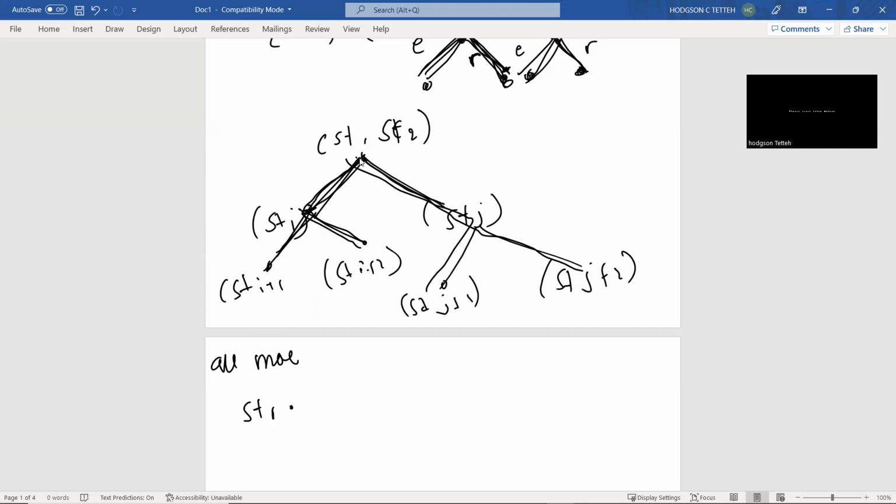So this is actually state I and state I plus 1, or state I plus 2, plus you go to state J, or whatever state you go to, and then it's state J plus 1, or state J plus 2. This is all the traversals you're kind of doing.